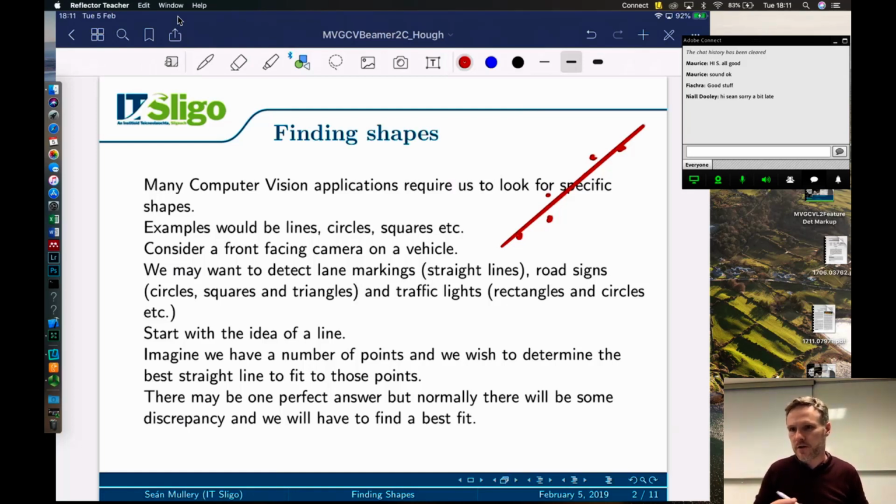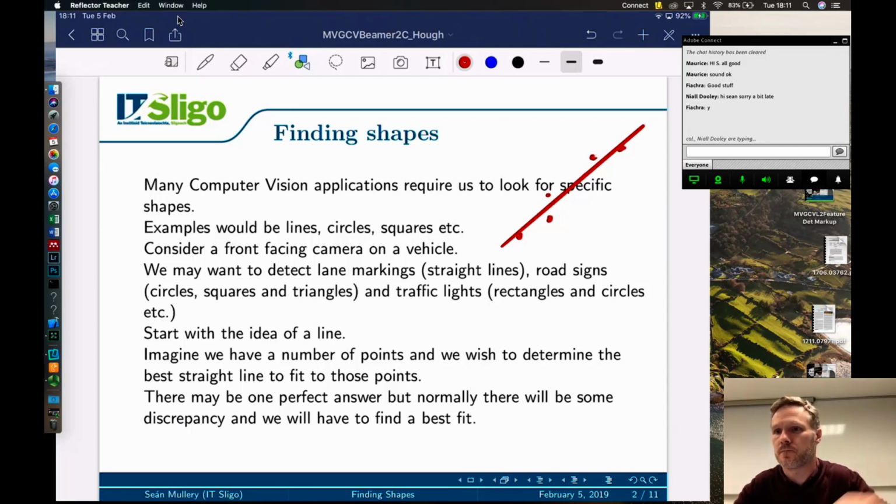So how many of you have, at some point in the past, maybe more recently, or maybe a long time ago, done something like fitting a line to some points? Have any of you done that as an exercise in the past? Yeah. So some of you might have done it maybe just in Excel or something like that with some data. Oh, you did it with Leo last semester. That's good. And we'll actually be re-looking at some of the maths of that. So I'm glad to hear that you'll be familiar with it. So did you do that as part of your linear algebra subject, Maurice? A least squares idea. Oh, regression. Okay, very good, very good.